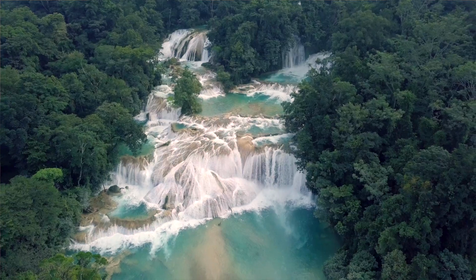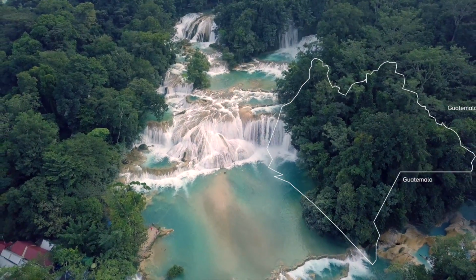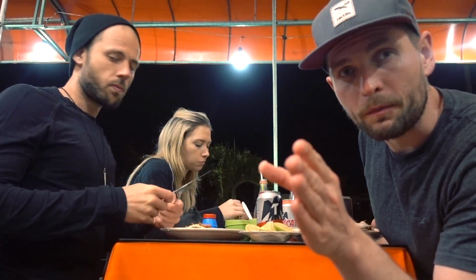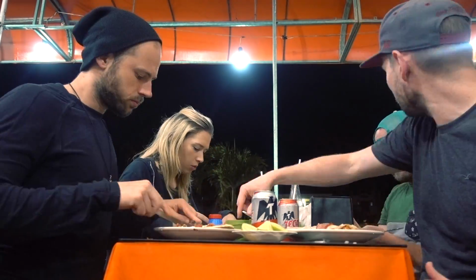That's actually quite good. We continued to the town of Ocosingo, where we stayed at another very special place, a hacienda turned hotel. For dinner tonight we chose to come to a taqueria on the side of the road. That's the way to do it in Mexico. How was it? Pastor's always good, all the time, no matter where we are. That is the pastor over here.